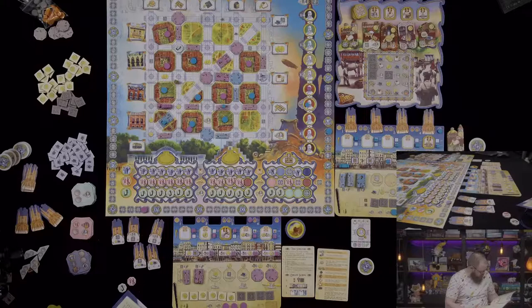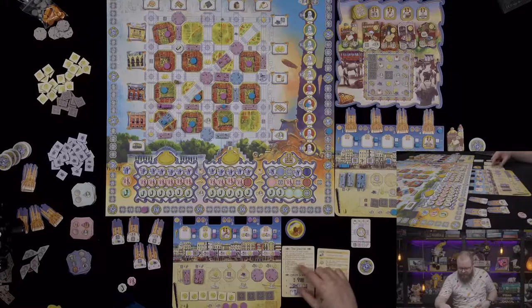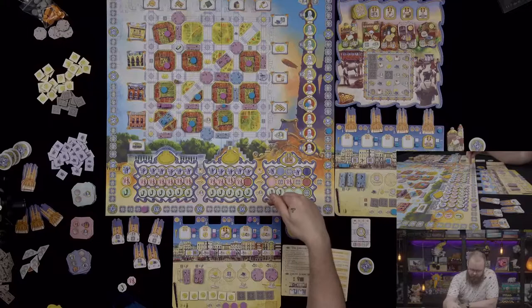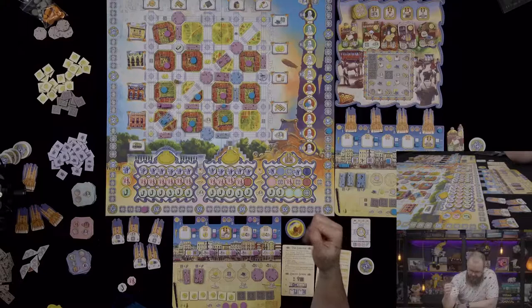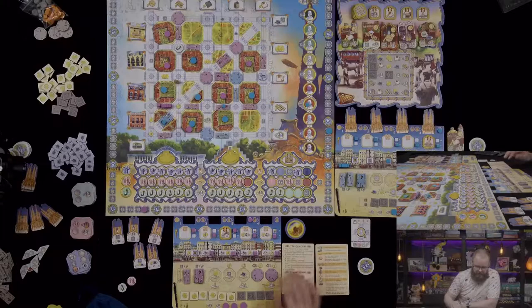I don't think I did this wrong. I think there's a weird thing in the reference here. It says, gain VP from the citizen track and apply benefits. But this is the citizen track, and other than scoring, I don't think we do any other benefits there. I don't think we actually gain these VP as we cover them or anything. And I double checked and I didn't see it anywhere. But this seems like a weird anomaly. I don't know how I feel about that.